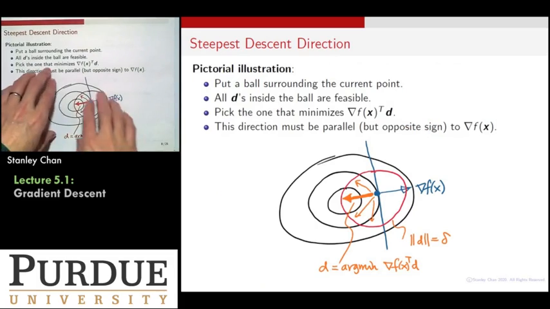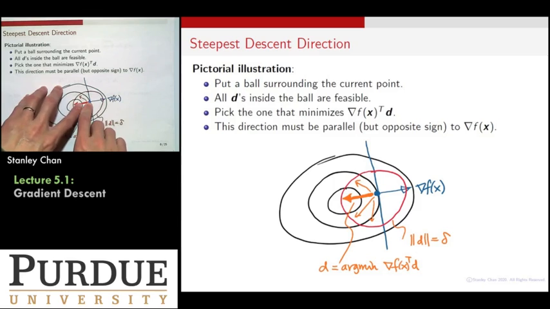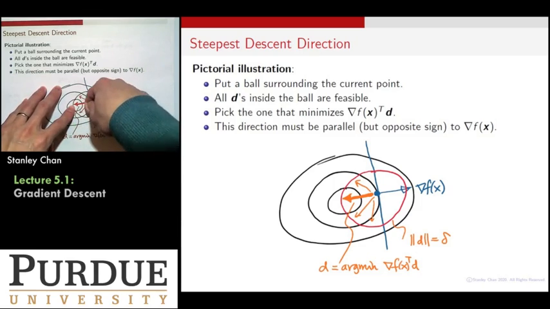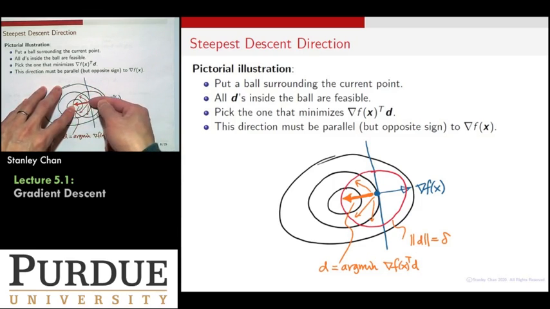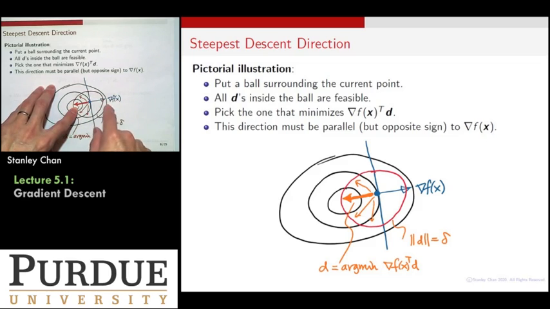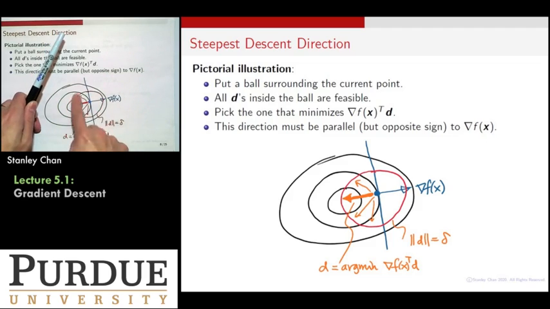So pictorially, what it means is the following. You have this contour, and then you have a current point. That is your gradient. And these are all the allowed search directions. Now you're picking a search direction that's pointing to the negative side of your gradient. In addition, you also draw a circle surrounding your point, and that limits the magnitude of your search direction. Otherwise, your search direction will just go to here. It's still a good search direction, but you have a step size to counteract that, right?